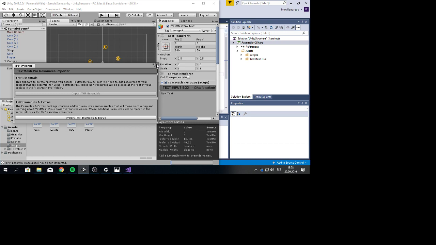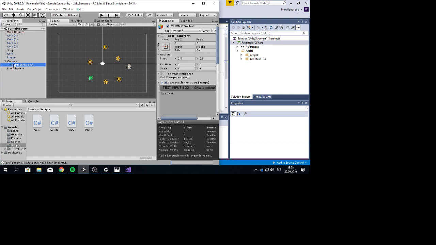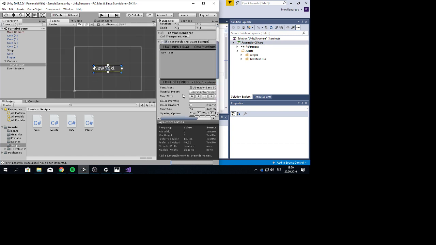So yeah, I've just added a canvas with a Text Mesh Pro text. Let's call it money text. This is a very old version of Unity, so I hope everything works. So money 9999.